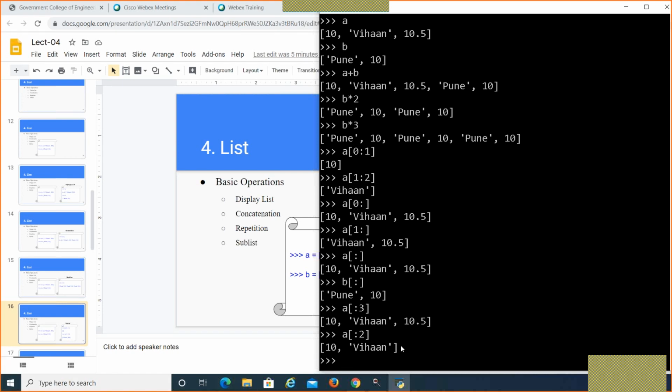I think we have seen that slicing in your string. So it's very simple. Only I just tell you about mutable and immutable. So see, first I'll print my A. You can see the 10, V1 and 10.5. So this is my original list. Now I want to modify this one. So the index for this is 1 because the 0th is that 10.